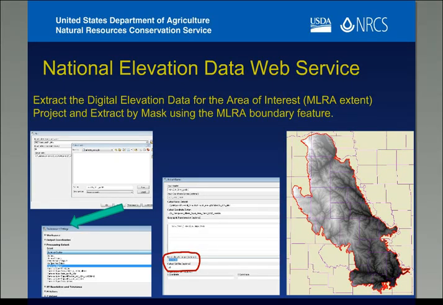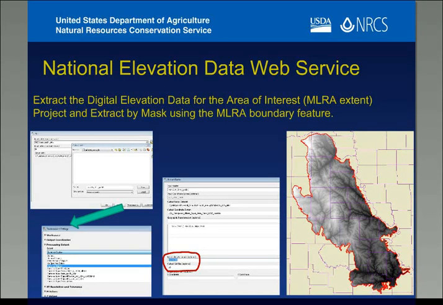You set the analysis environment setting to an envelope area of the MLRA or the 12-digit HUC that you're working with, and the next step would be to run a simple geoprocessing function. In this case, we're showing an addition of the value of 0 to all the elevation values. Once that geoprocessing function is run with that analysis environment extent set, the clip data would then display on your map and be available for your processing.